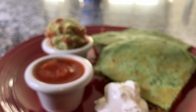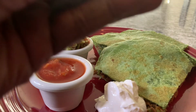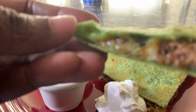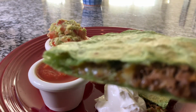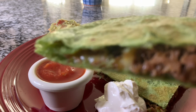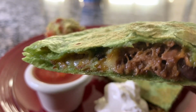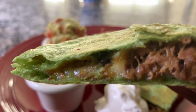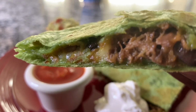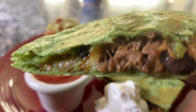Oh. Oh my Lord. Look at this. Wow. You guys, there's nothing else I can say except please try this recipe with the pot roast. It will really elevate your quesadillas.